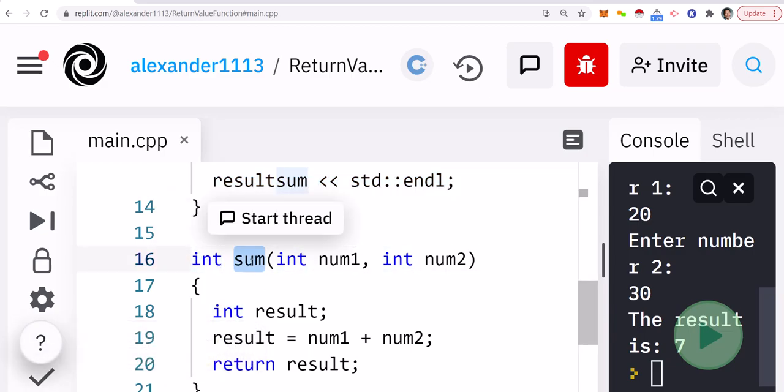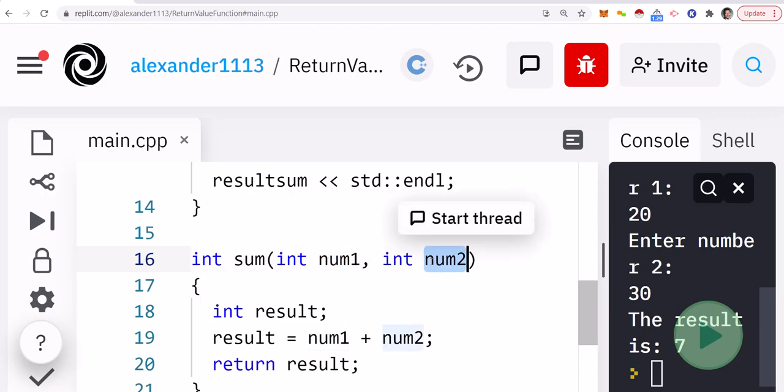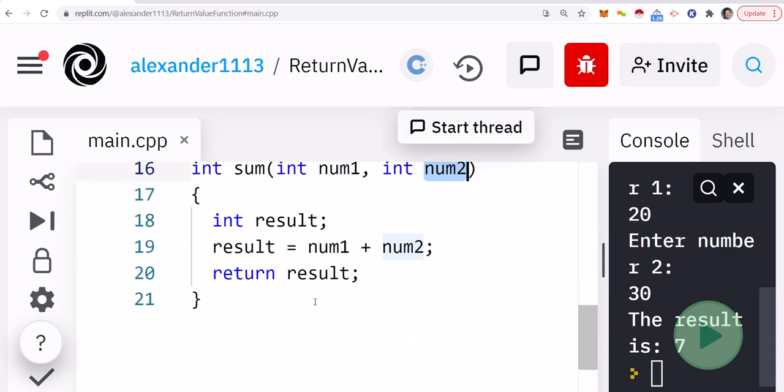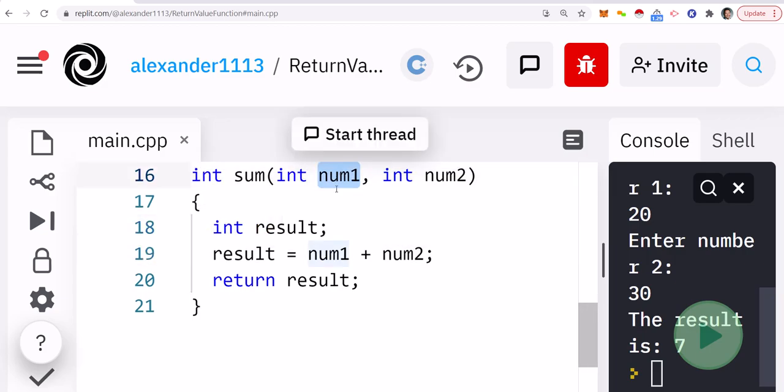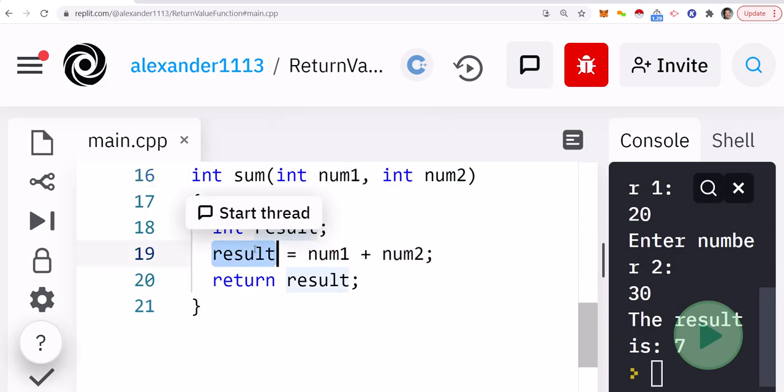This is the name of the function that you're writing. And then I'm going to call my parameters num1 and num2. Simple as that, right? Now, you as a developer should already know how to logically write the code, right? This is something we went over in programming 1. How do you find the sum of two numbers? Well, you declare a result. You take the parameters that are given and add them together. And then we'll store the result.